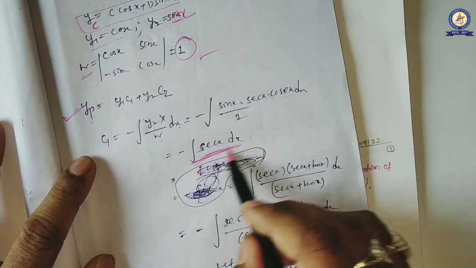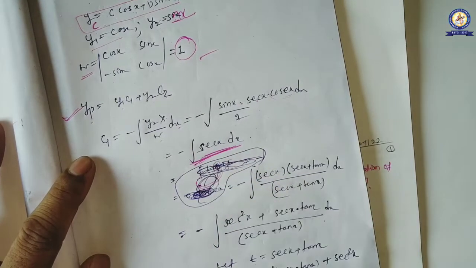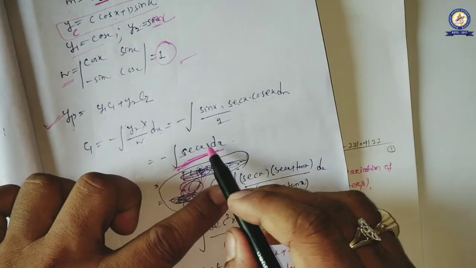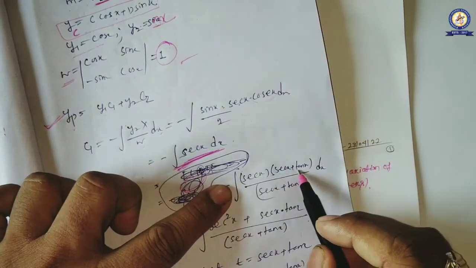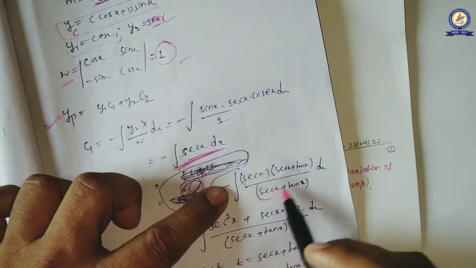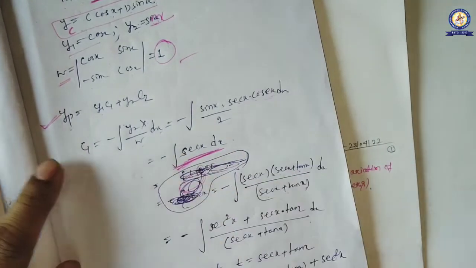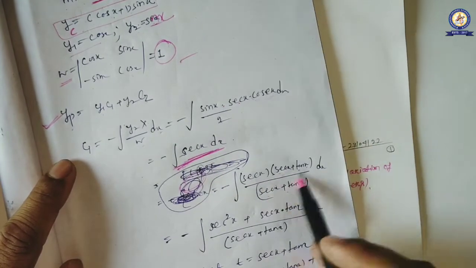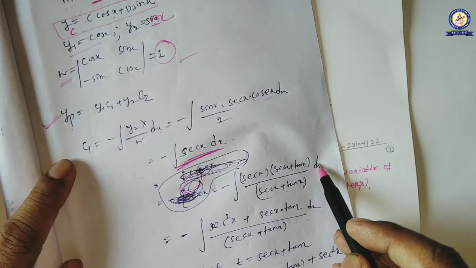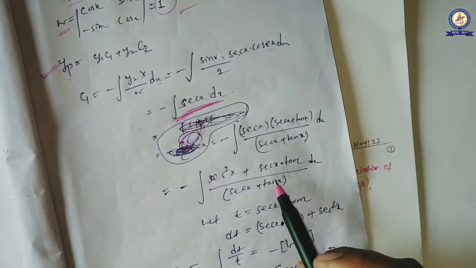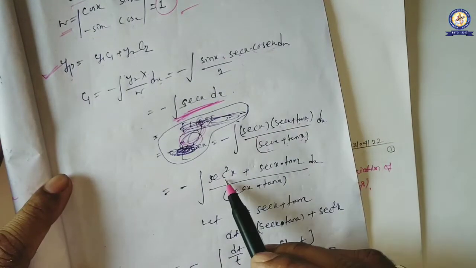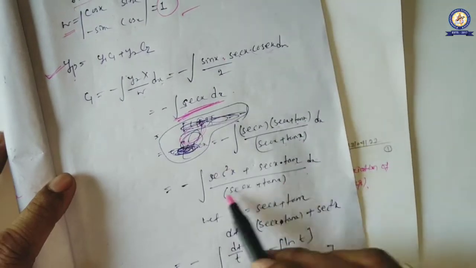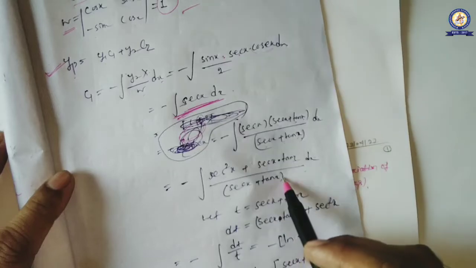Now we have to integrate sec x. Okay, how are we going to integrate sec x? See, here minus is minus. Now we multiply sec x plus tan x in the numerator and divide by sec x plus tan x in the denominator, right? So sec x into sec x plus tan x divided by sec x plus tan x, dx. Now you just multiply sec x with sec x: sec square x plus sec x into tan x, dx, by sec x plus tan x, right?